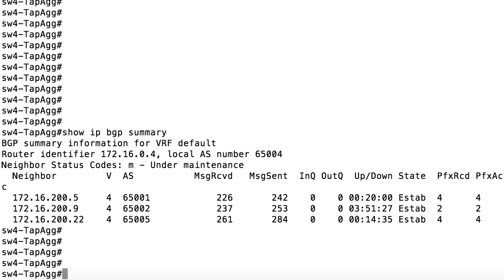In this lesson, we're going to cover some of the ways that we can advertise routes to our BGP neighbors. In BGP, there are several ways that we can announce routes. Recall that BGP won't announce a route unless that route exists in the routing table as either an exact match or a more specific route related to an aggregate. Some of the simpler ways to announce routes are with the network command and the redistribute command.